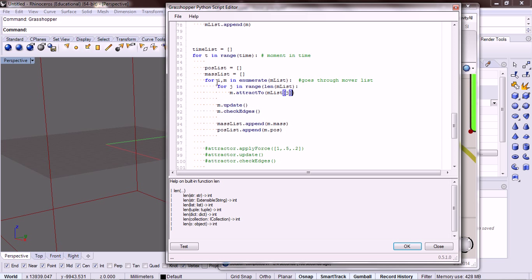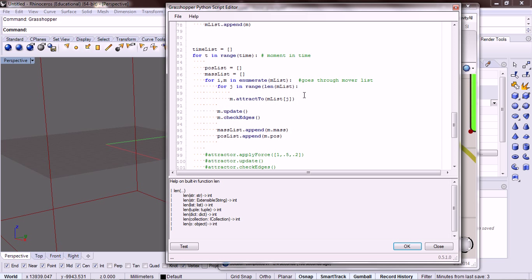One thing to notice here is that it will bug out because i and j are looking through the same mover list twice. So if i and j are the same thing, m is going to be equal to the mover that we pass in, so the mover is going to be attracting to itself, which doesn't make any sense.